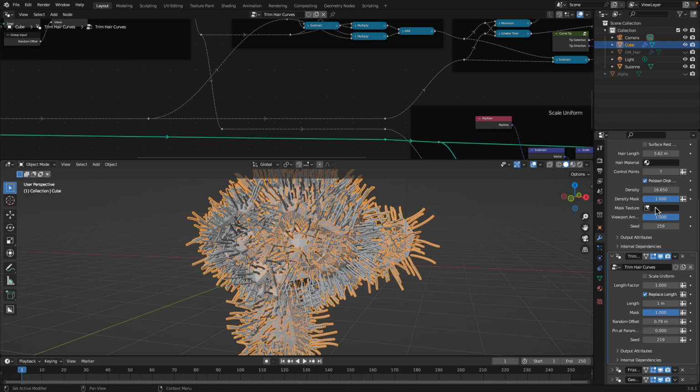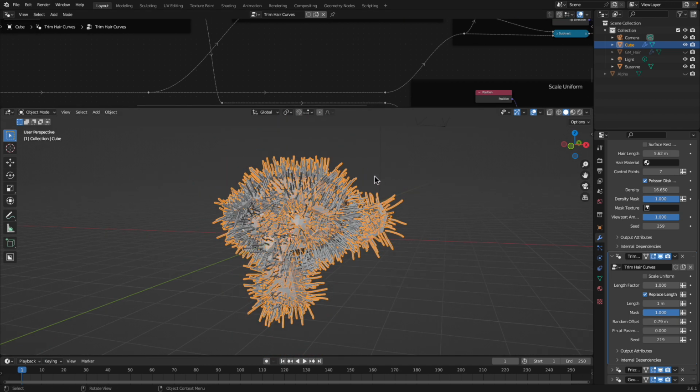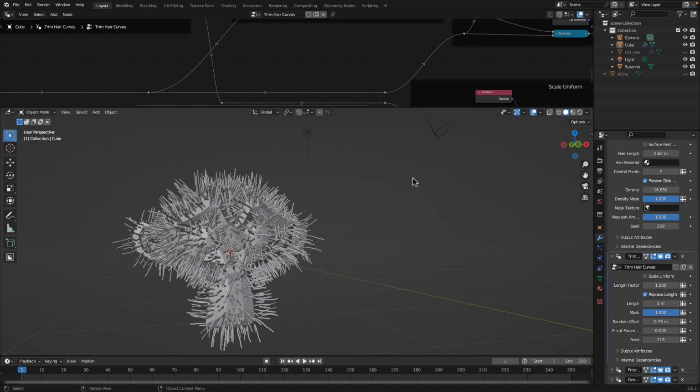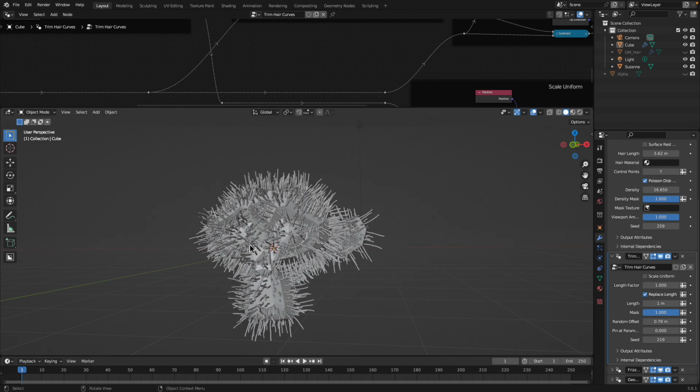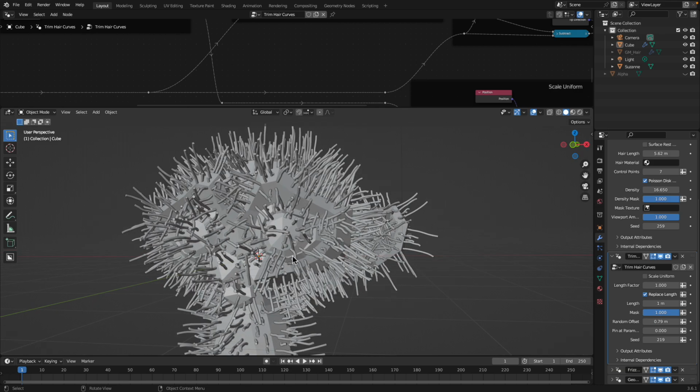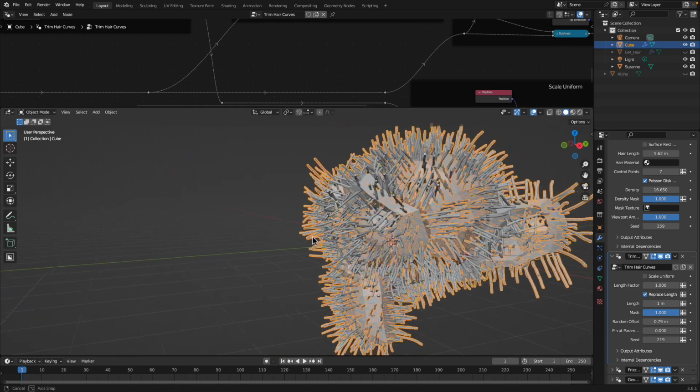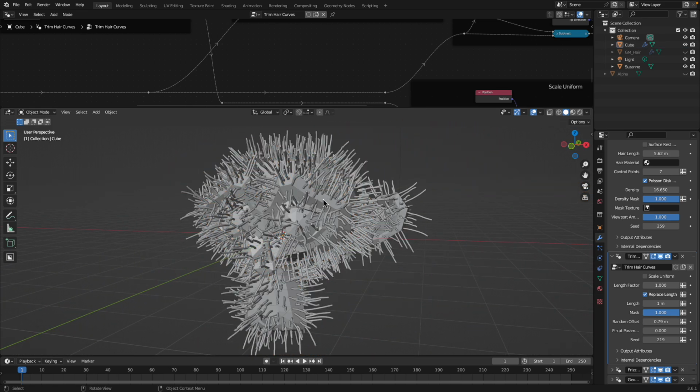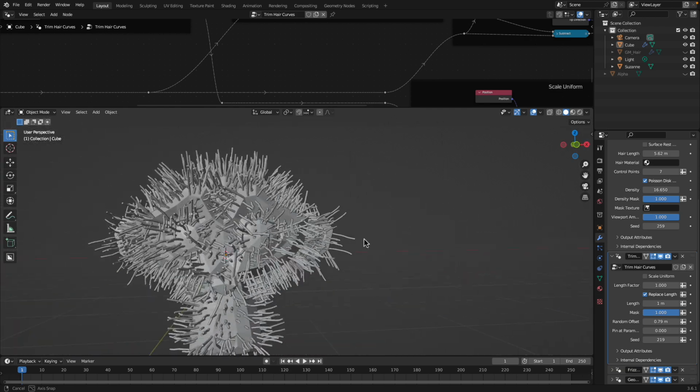There's also this mask texture that we didn't use. But anyhow, I think geometry nodes functions are really shown. It's going to be clearer if you are actually using it, maybe with simulations like hair particle simulations. So yeah, maybe in the next video I should talk more about hair somehow.